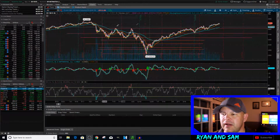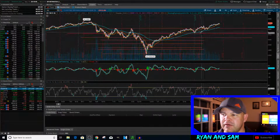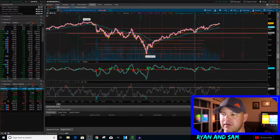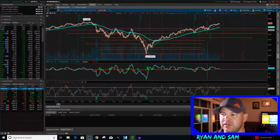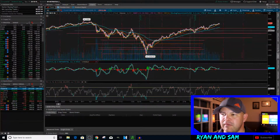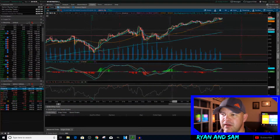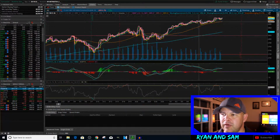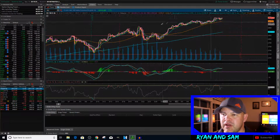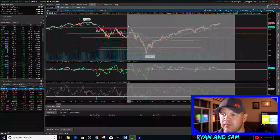This is going to be the 180-day 4-hour. We got a couple different lines here. This is going to be the 200 moving average. As you can see, we've reached a bounce here. We got close to reaching a bounce here. This orange line here I have as the 50-day moving average. And then this closer line here, if we zoom in, you can see this line here is going to be the 12-day moving average. So as you can see, /ES has been really strong for a long time.